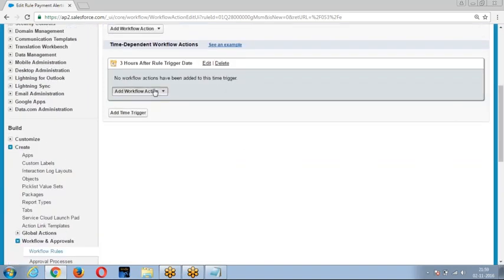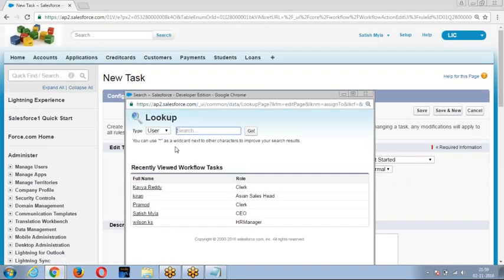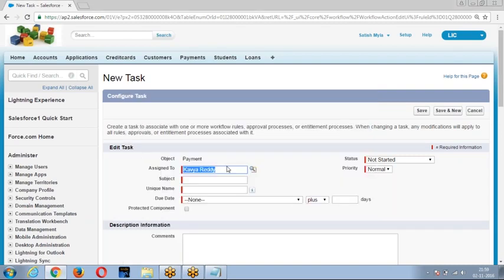We can add a task, email alert, field update, outbound message, or choose any one of the existing. So I said create a task. To whom are you assigning the task? Let us say I assign it to Kavya.